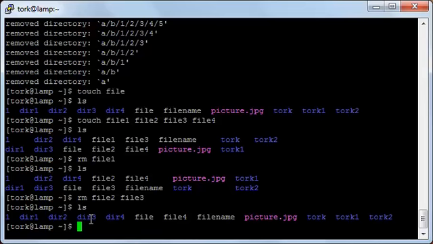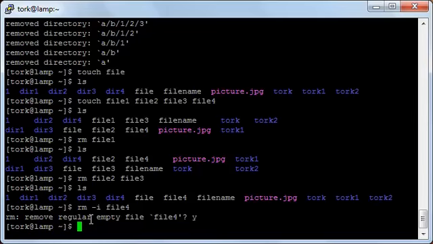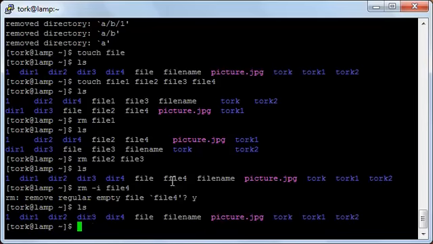There is another option that you can remove a file with, or another command, rm -i, and let's for example try with file4 and press enter. As you can see, it will ask you remove regular empty file4. If you type Y, it means that you have agreed, and if you type N, it means that you don't want to remove it. I'll type Y and press enter. Now type ls. As you can see, file4 is removed.